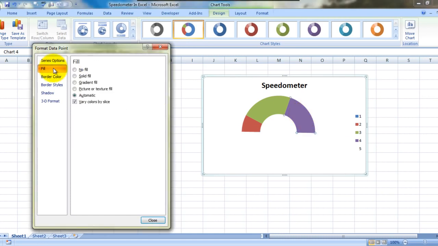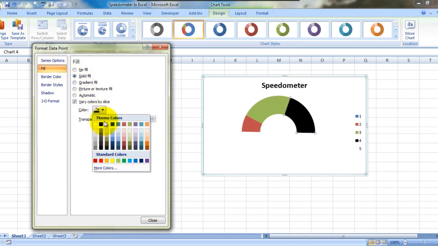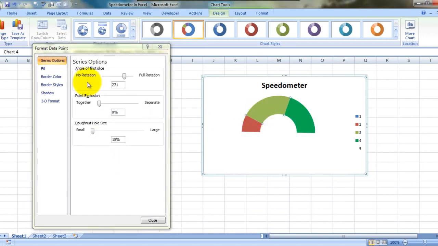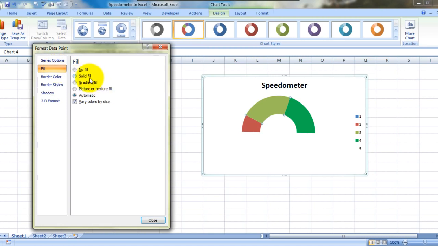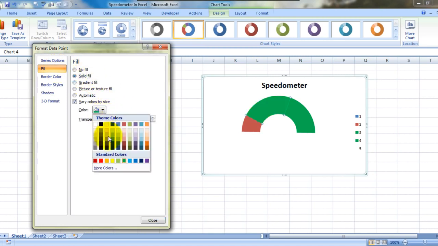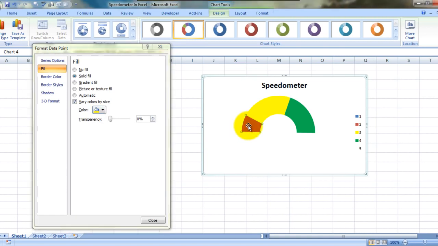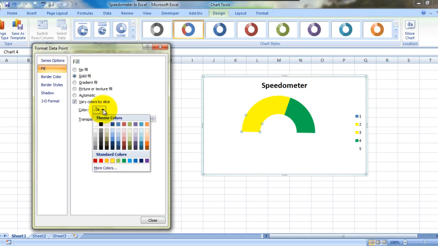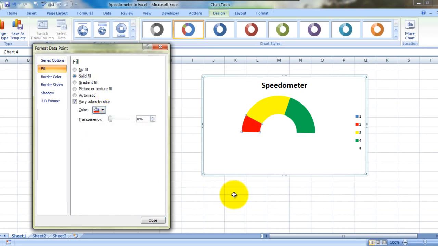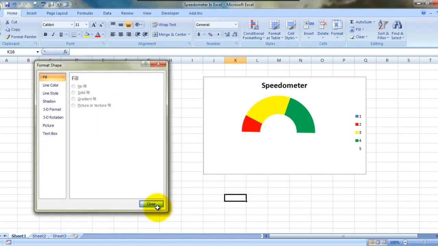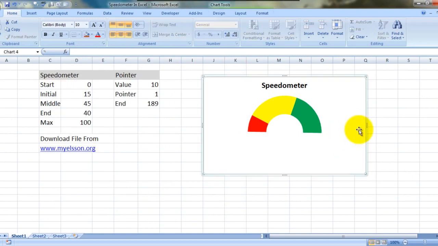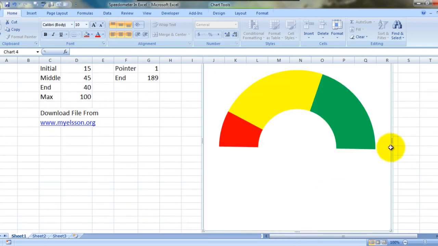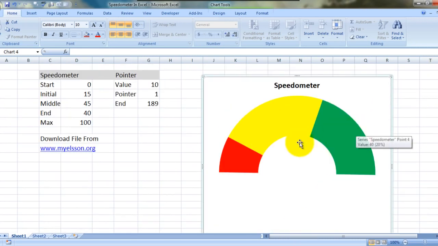This one should be green, and so fun to make. This one should be yellow. This one should be bright red. All right. There we go. We don't need this. Let's enlarge the size of the chart.